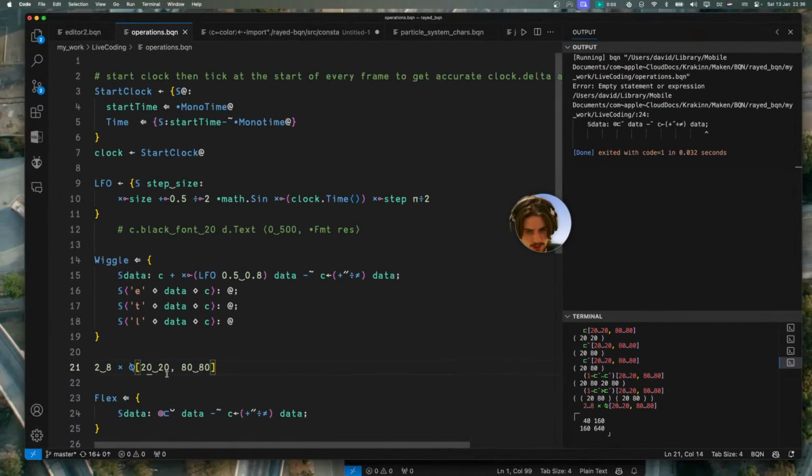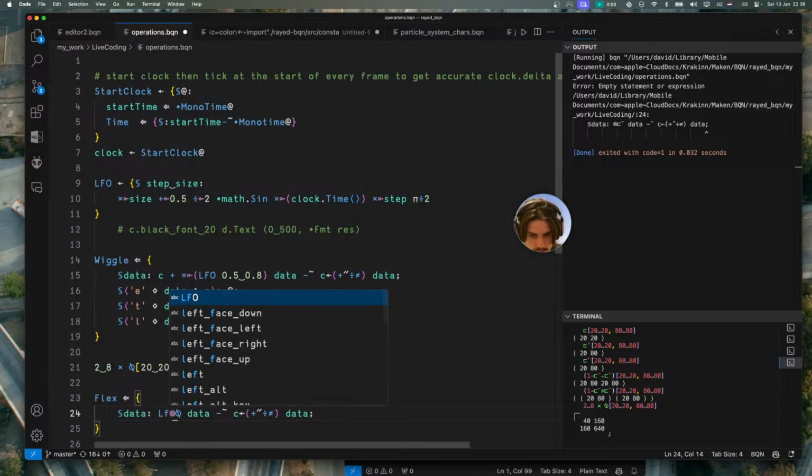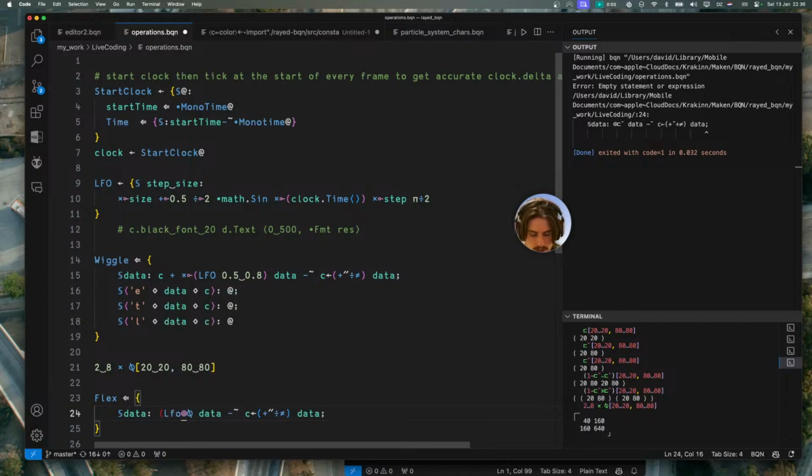So this is working. So we want to transpose it, so we get the ones and the positions we want, and then multiply it by two LFOs in a list with these parameters. These were nice.